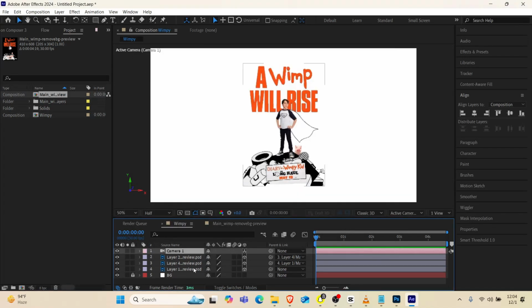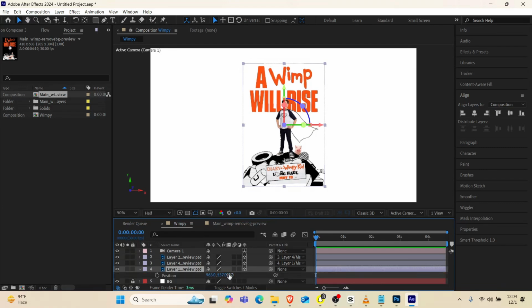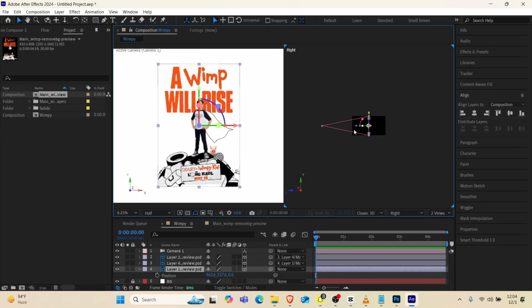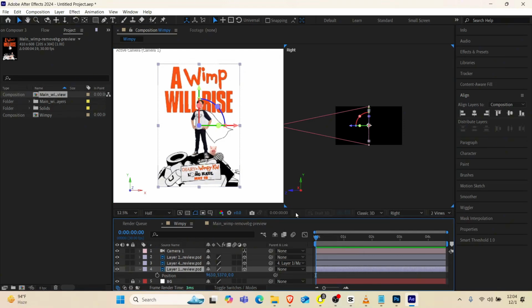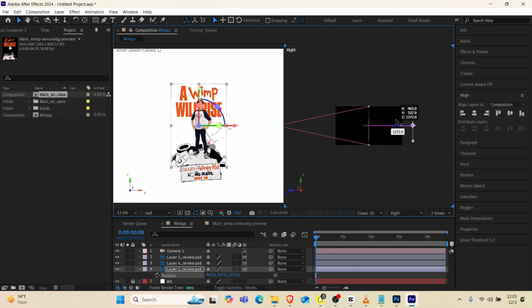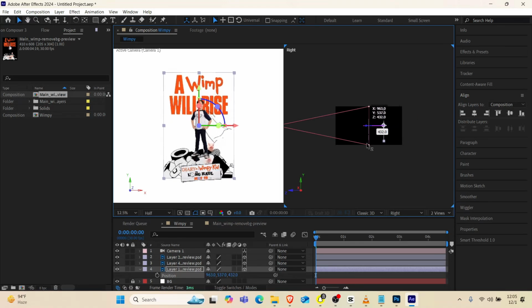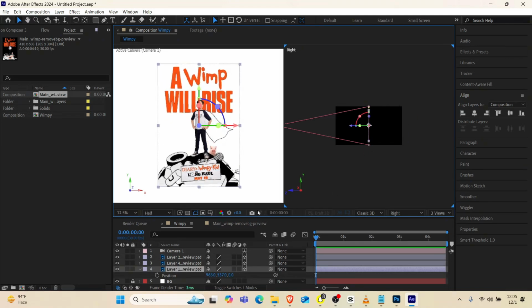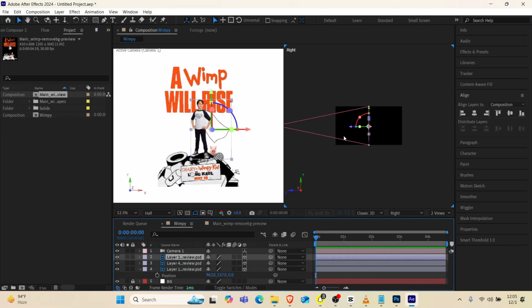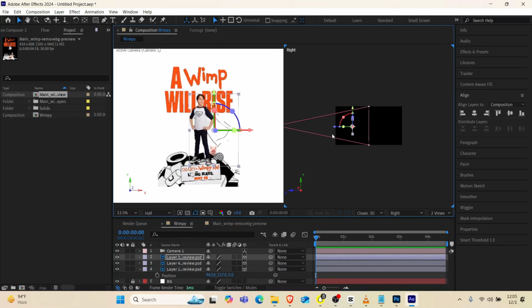And right now what we have to do, if I go to 2 view like this and I scale it back, it all goes together. So all we have to do is set the pick whip to none and remove it individually. You get it? Alright, so I'll just take our background back or anywhere that you want to. So I'll drag this in front.